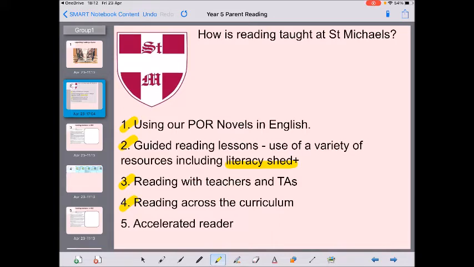We always encourage reading across the curriculum, and we also use Accelerated Reader. Accelerated Reader allows children to sit a reading test, which then gives them their reading age and reading score. This is how we assess them and how we then give them the book that they bring home. They then can take a quiz on this book when they have finished reading it to see if they've understood it properly and if they are ready to move on to a new book.